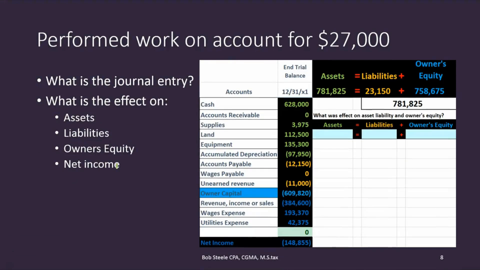Next: perform work on account for $27,000. This is the same transaction because we're talking about the accounts receivable cycle — we do work and send out the invoice without yet receiving cash. Is cash affected? No. What do we get instead? They owe us money — an IOU. We have an agreement: we do work, they pay us. We did the work, now they owe us the money. The receivable is an asset that needs to go up, so we debit accounts receivable instead of cash. We're also going to credit revenue, since that's why they'll pay us — we earned revenue.